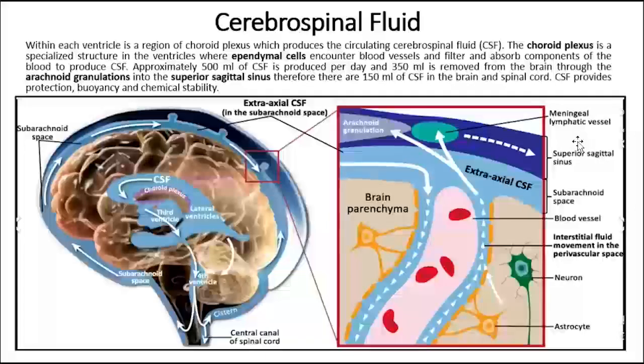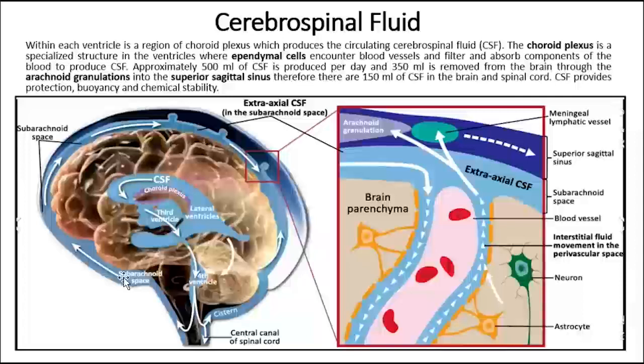So this fluid provides several functions, such as, for example, cushion, because if you get hit, your brain can move and hit the inside of your skull. That doesn't happen because the cerebrospinal fluid is going to provide protection against that. Other functions, buoyancy. The cerebrospinal fluid allows the brain to be suspended in the fluid, because if you don't have this fluid, then the bottom of the brain will rest on your skull, and then the neurons at the bottom of the brain will get damaged because of the weight of the brain. So that doesn't happen because, again, the fluid provides buoyancy.